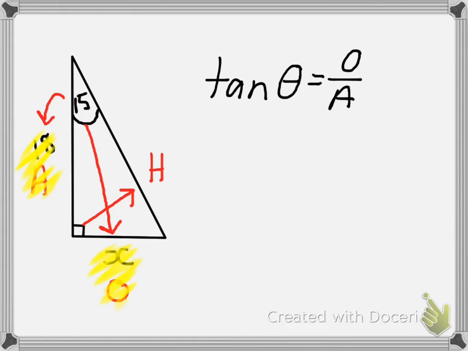Now, once we've done this, we need to fill into this equation the information that we know. We know that theta is equal to 15 degrees. We know that our opposite side has a value of x, so we substitute that into the equation. And then we know on our adjacent side, it had a length of 18, so we substitute that into our equation.